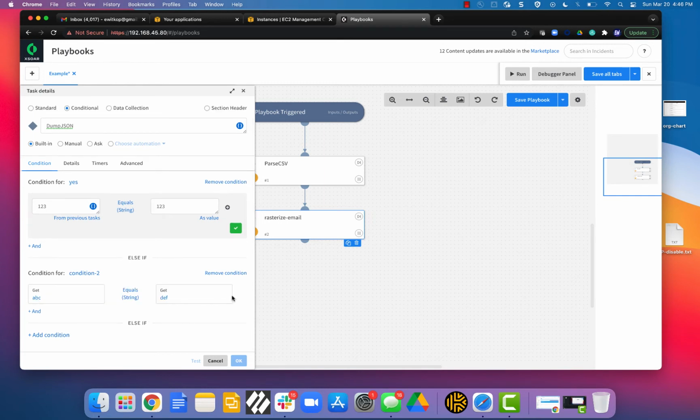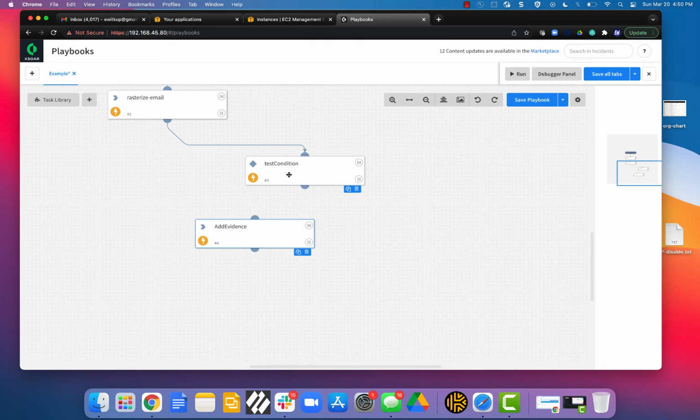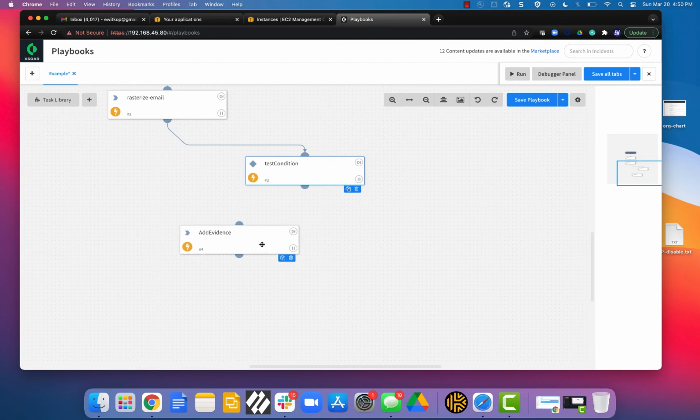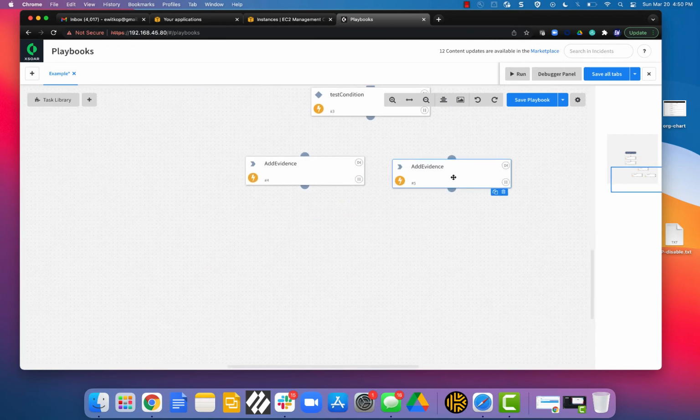Why does that not work? Okay, so I added a condition here called test condition. If it's yes, then this. If it's no, it's this, right? So let's keep going. So I'll just show you how I can copy and delete these subfunctions very easily. Copy is right here. Copied it. Delete. Delete. So we copy.